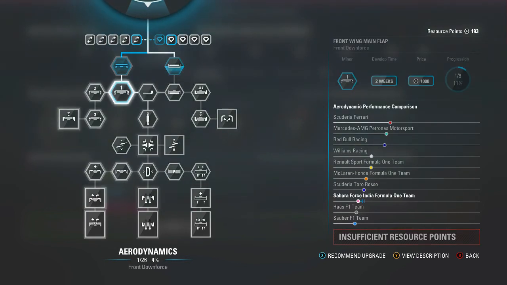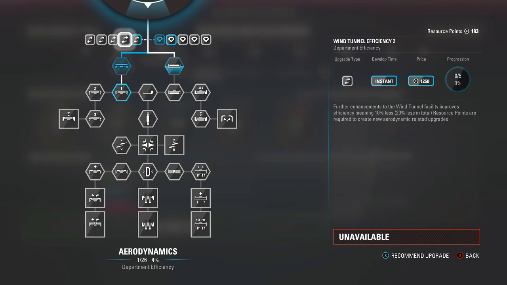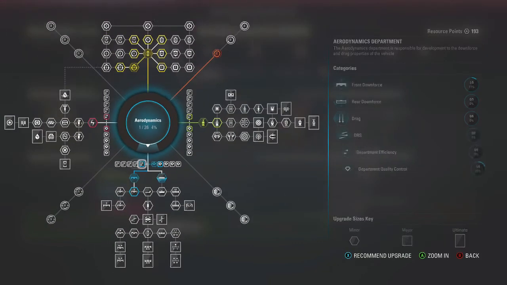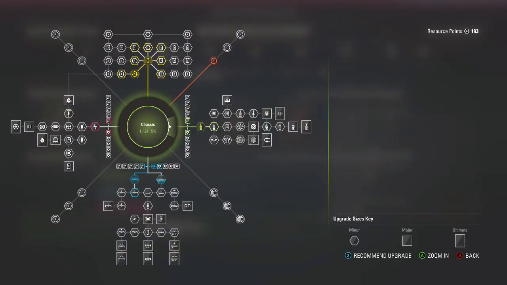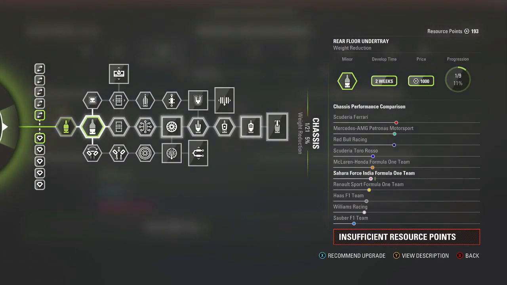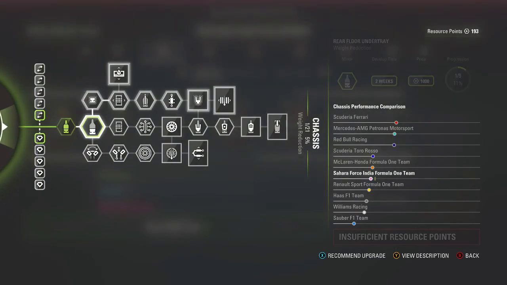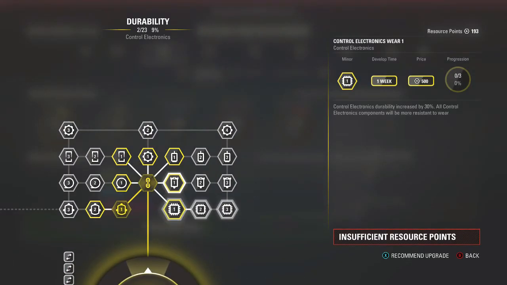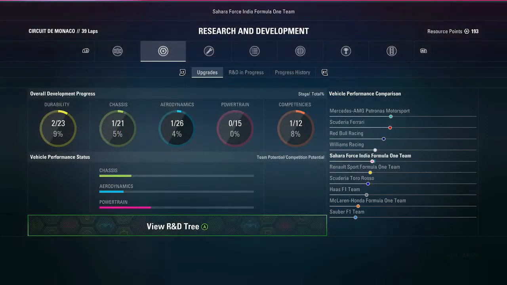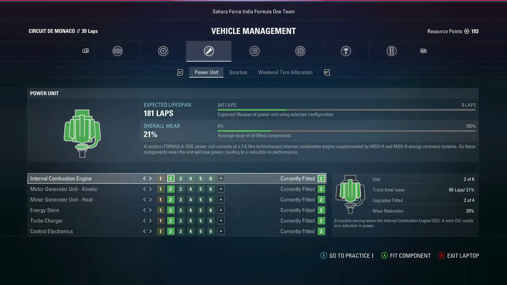So as you can see then, we're looking at the R&D tree, and we're looking mostly at the aerodynamics. That is our weakest element on the car so far. Powertrain, we don't need to make an upgrade on that. Chassis, we might make an upgrade on that just to get us in front of McLaren and Toro Rosso on the chassis front of things, and then maybe leave that alone. And then durability wise, we might look into that in further detail, but we don't really have any resource points.